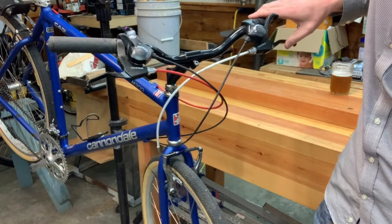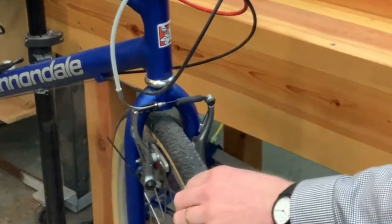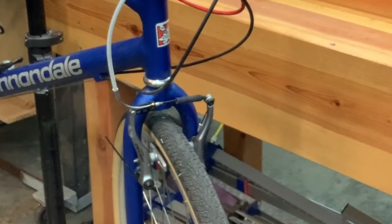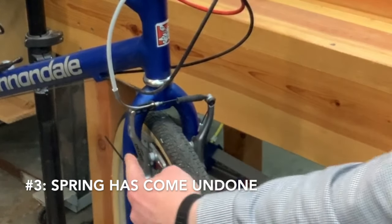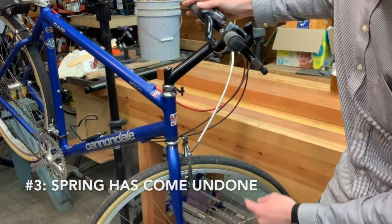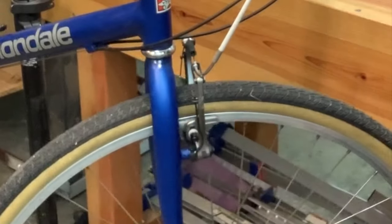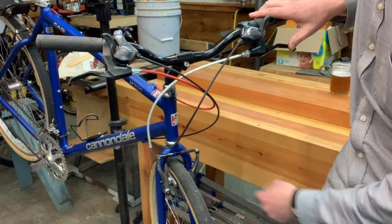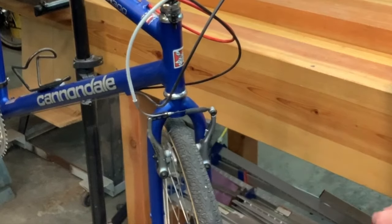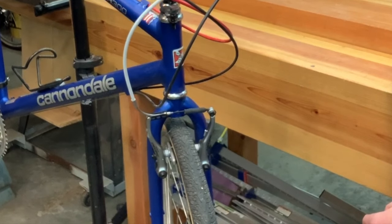There's a little squeak, but that's not the problem. The problem is that one side of the brake is moving while the other side is not — it's just up against the tire, so it's going to rub. What's happened is that the spring that makes the right side arm spring back has come undone. Each V-brake has a little post, and the spring goes on the other side of the post and tensions the arm outward, so that both caliper arms are pushed outward by the spring. Now as we pull the lever, both V-brake arms are moving in a balanced way.